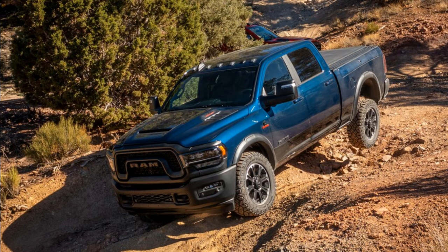The moment we've been anxiously waiting for has finally arrived — Ram has let us loose behind the wheel of its new heavy-duty Rebel. Announced at the 2022 State Fair of Texas, the 2023 Ram heavy-duty Rebel joins the Power Wagon and TRX to round out the company's trifecta of off-road dominant pickups. The heavy-duty Rebel takes pages out of the Power Wagon playbook, including the same flexi suspension, Bilstein monotube dampers, and electronic locking rear differential, and pairs them with up to 16,870 pounds of towing and 3,140 pounds of payload hauling ability.